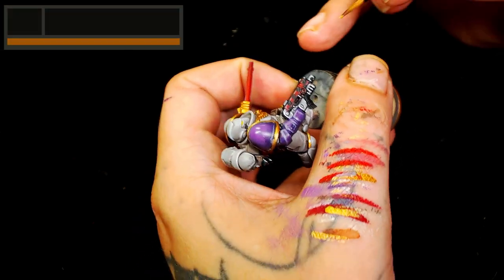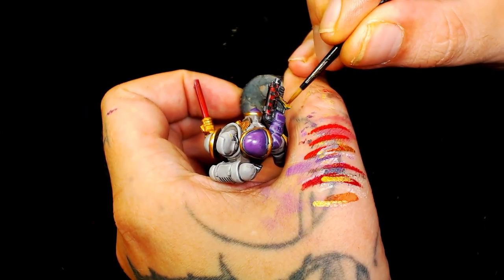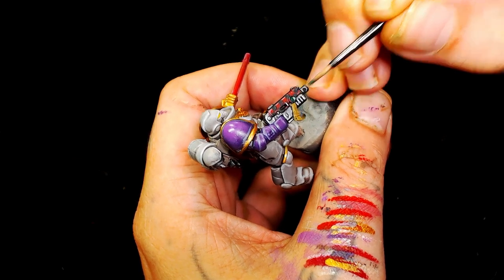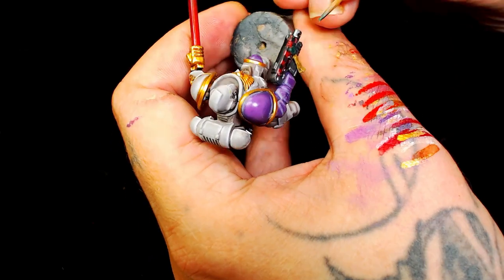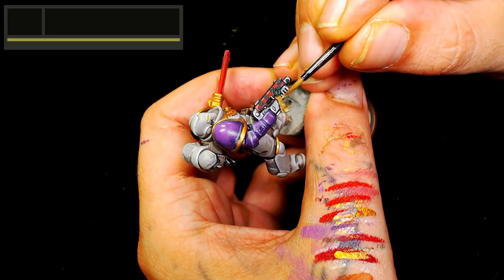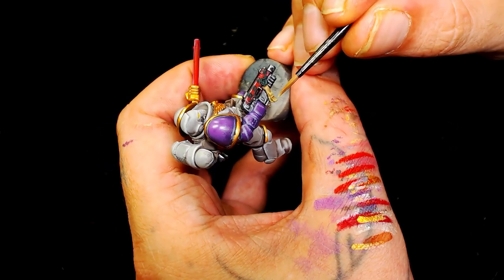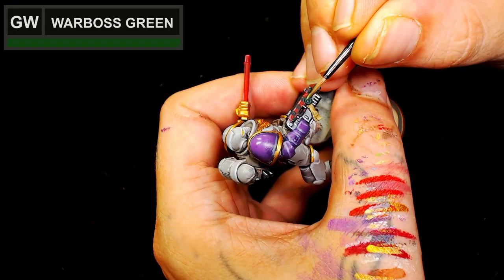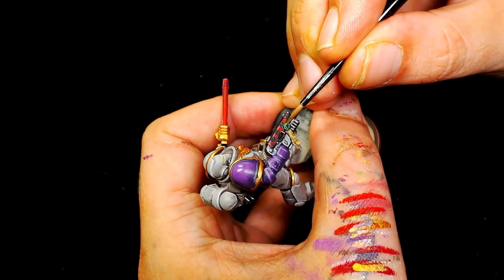Just finishing off some simple touches - using XV88 by Games Workshop to get the seals done and all the scripture on the seals. Then Games Workshop's Caliban Green for the seal wax, which should match the palette of reds and purples really nicely. We're keeping things simple with Zandri Dust over the XV88 on the raised areas, then an Agrax Earthshade wash, and back over with Zandri Dust. For the Caliban Green I went over with Warboss Green, used a Biel-Tan Green wash, then a little more Warboss Green.